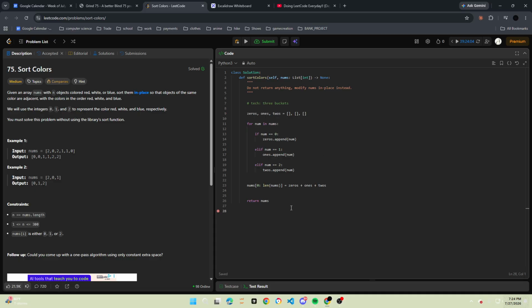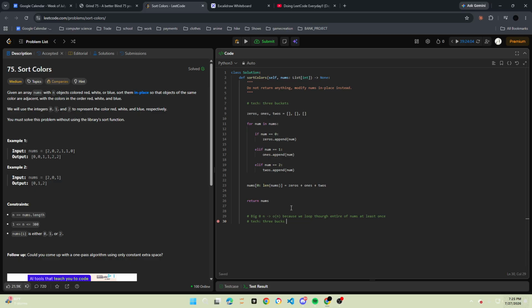So just to wrap up, the big O for this question is O of n because we loop through the entirety of nums at least once. And the technique we're using is 3 buckets, as we explained. What are 3 buckets for? Well, first, how to use them: it's when you create 3 arrays meant for categories. We use them when we want to have things in order, categorized by a particular value.